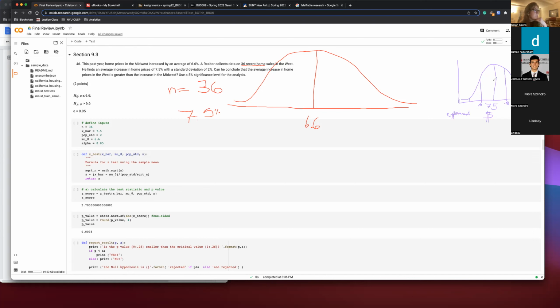And we're essentially now comparing what the claim is to what we saw, to be able to find evidence to accept that the West has a higher average increase compared to what was claimed by whoever this person was who claimed this. And we want to claim this at a 5% significance level, which is pretty much just cutting us off to say it needs to be statistically significant.